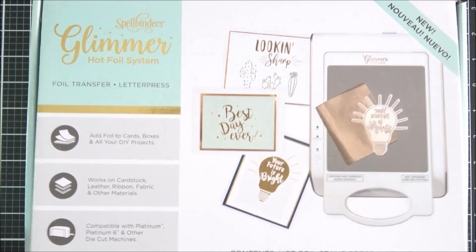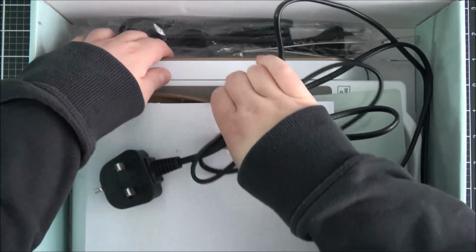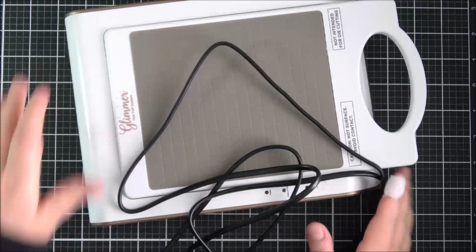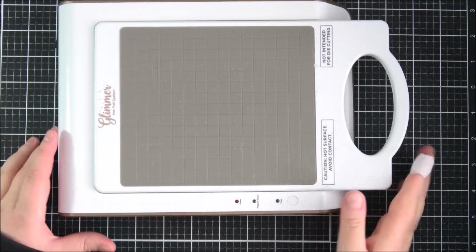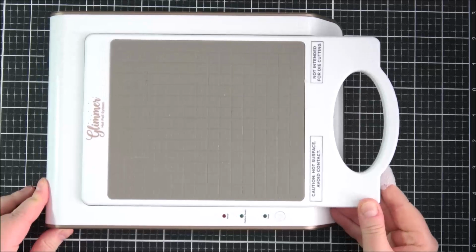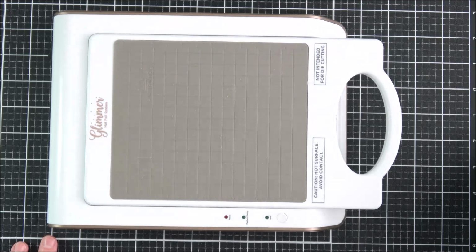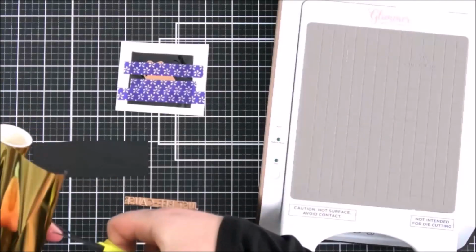Next up is the Spellbinders Glimmer Hot Foil System. Again, I was kindly sent this from Spellbinders in return for a video that I was making on their channel. So actually I had to have it for the video, if that makes sense. So I was very happy for them to send it to me. And I just fell in love with it. I have to say, I did see it before I was sent it, and I'm not always a huge fan of the look of foil. I find it really pretty, but sometimes I think it goes a little bit overboard, just for my personal preference in taste. And so I really love that you can use this in a more subtle way.